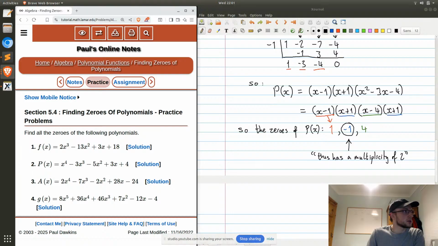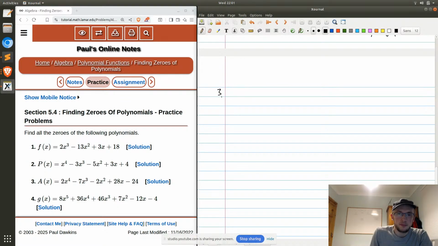Okay, now comes problem 3. So this is a polynomial with degree 4. So it's huge. And 24 divided by 2 is 12, which has many factors, many plus and minus factors. So I have to get a move on, and I have to check these. So I'm just gonna do it.